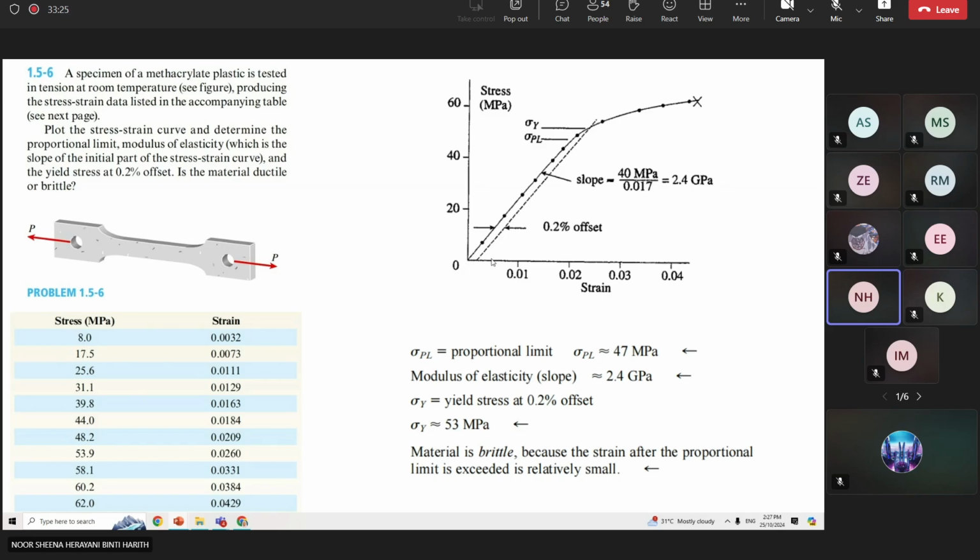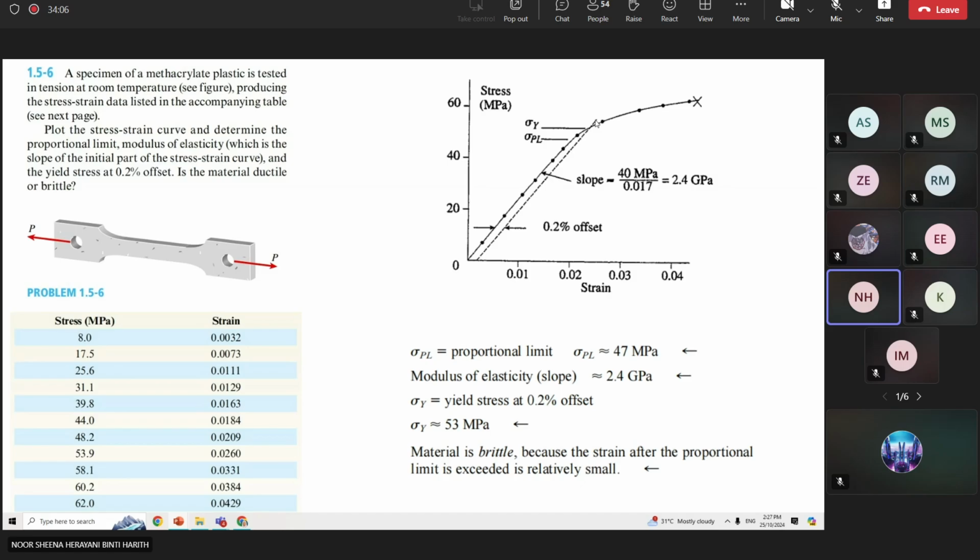Okay, move it a little bit to the right, 0.2% offset. So you determine the line. If you put the line at 0.2% offset, or you can calculate from here, you just add 0.2% from this point, and then also from here, strain value, or you can just assume it is a 0.2% offset. So it gives you one line, parallel to the linear shape of this curve, and then it will stop here.